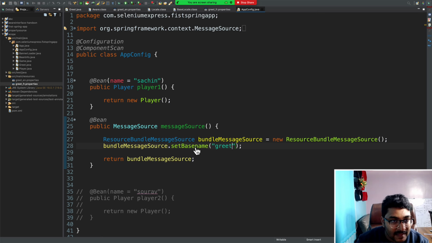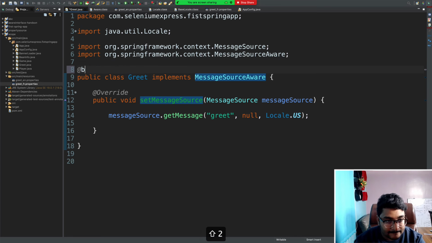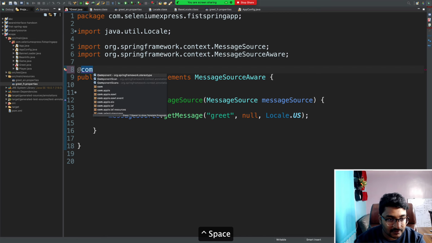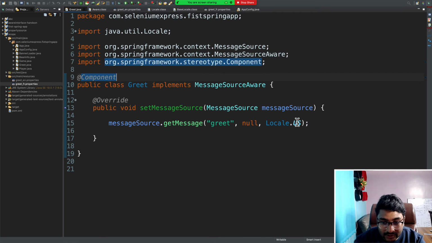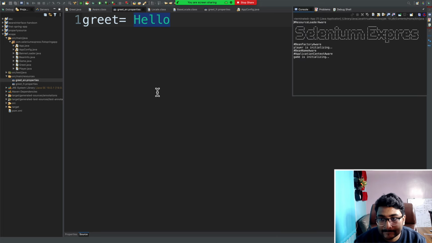Now let's go to our greet class, and let me make it a bean with Component. Let's see if it is working. Now the locale is set to US, right? So the English properties file should be loaded and hello should be printed. Let me just run the app.